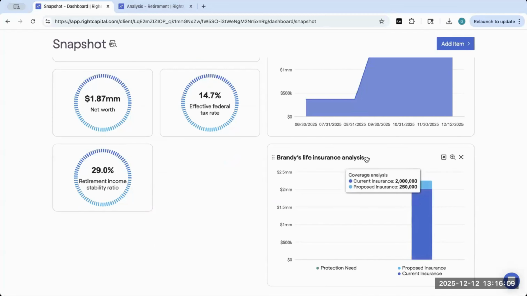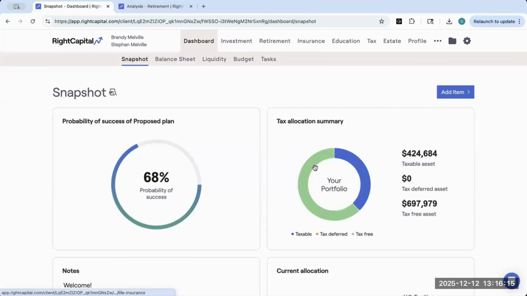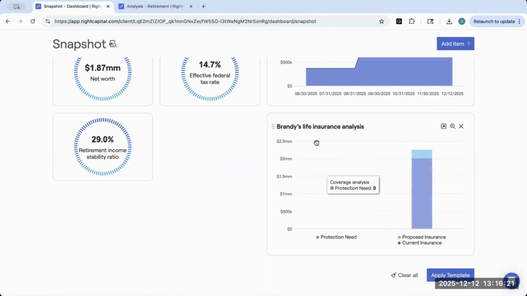But for example, if you are doing life insurance analyses for these clients, and maybe we don't want them to see the full life insurance tab along the top, we can still give them access to the snapshot and show the widget that's curated from the life insurance analysis. So they still get some information of maybe different proposals you're talking about or ideas of what's going on within the client plan, but they don't have to go in and maybe get confused about the life insurance module itself or anything like that. So you could really, again, just curate this snapshot to really cater to the specific client view and any needs that they might have when it comes to navigating financial software like this.